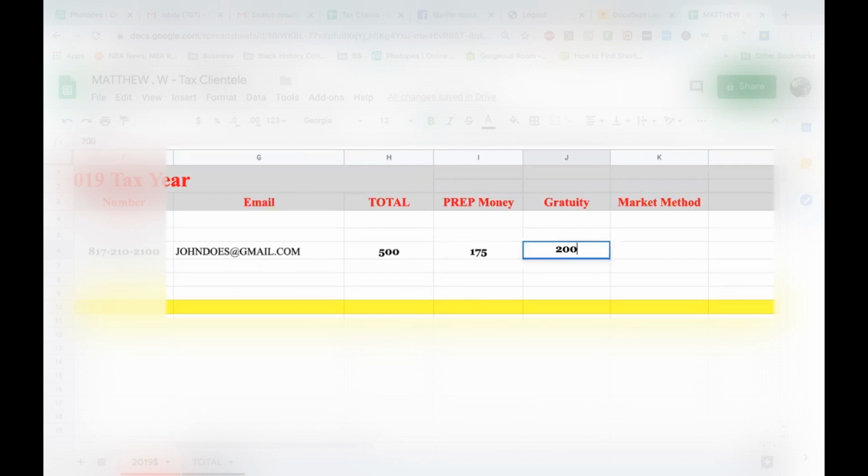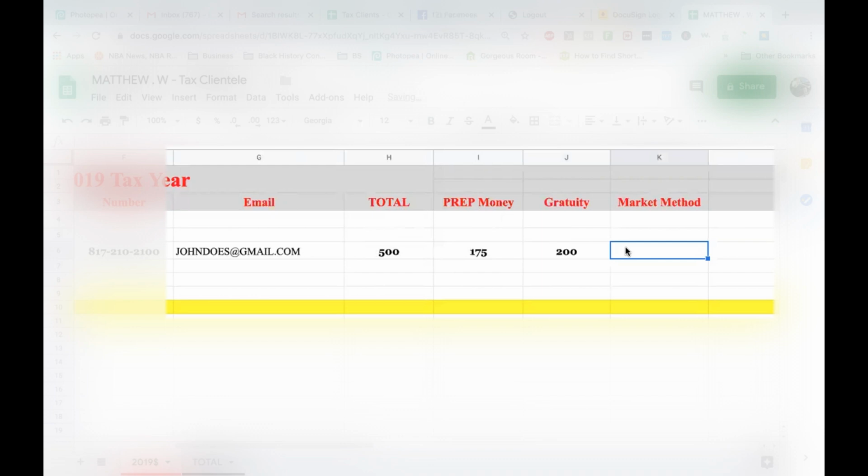You charged John $200 on the side. This total does not mean the total amount of money in gratuity equals this. This total means the total price that you put on the price sheet in the system. All right. So this prep money right here, that's what you get from the total price that you charge on the prep sheet. The $200 is what you get on the side.